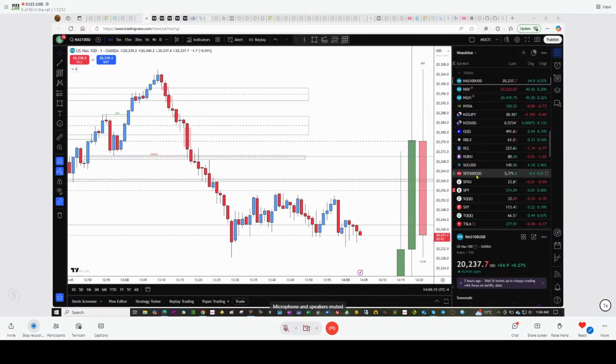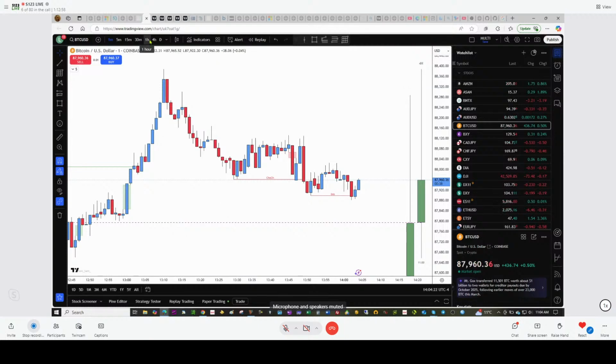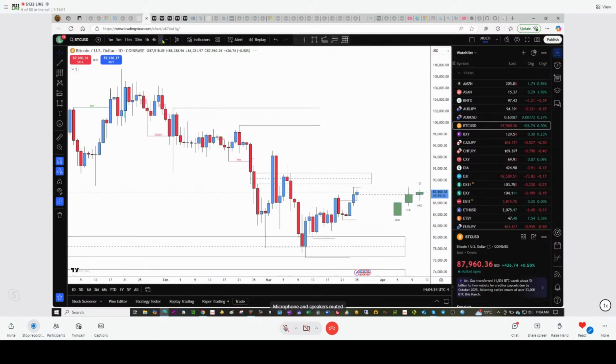Let's see how S&P looks. Oh, I haven't even looked at Bitcoin. Sorry about that. I should take a look at Bitcoin here. Okay, let me see how Bitcoin's doing from the daily standpoint. So we've been very strong on Bitcoin going up here, but I'm also looking for a similar thing to what's happening to the NAS, because we've got this 1, 2, 3 right there. Having this 1, 2, 3, we drop, and now we're chopping. So again, they might push it up to this area, perhaps to this gap, and we could see a collapse of Bitcoin back down to 75,000. That's a total possibility here.